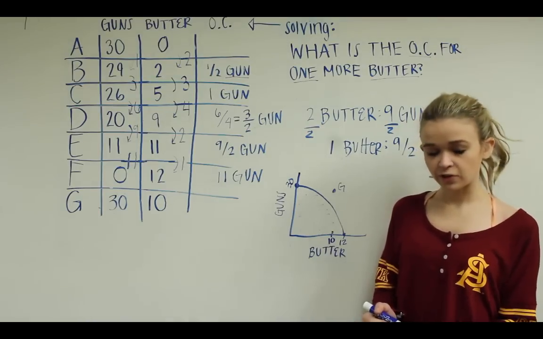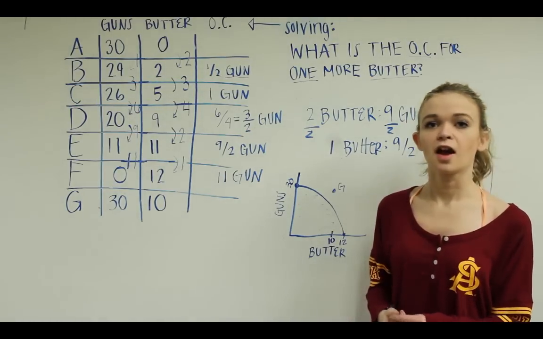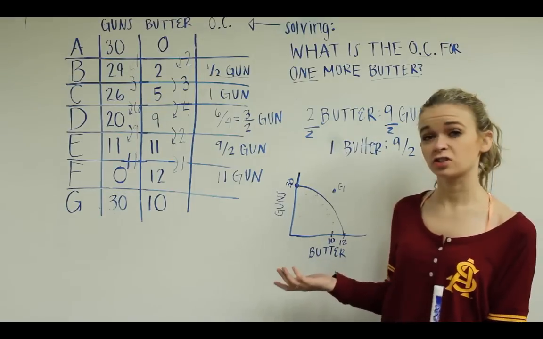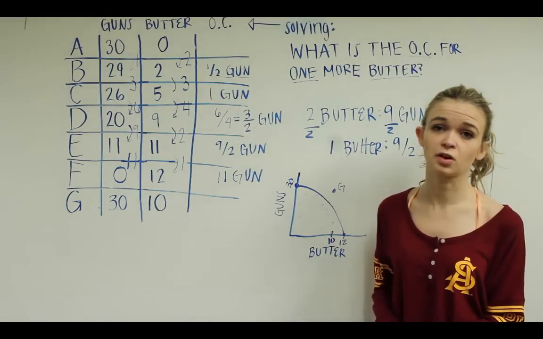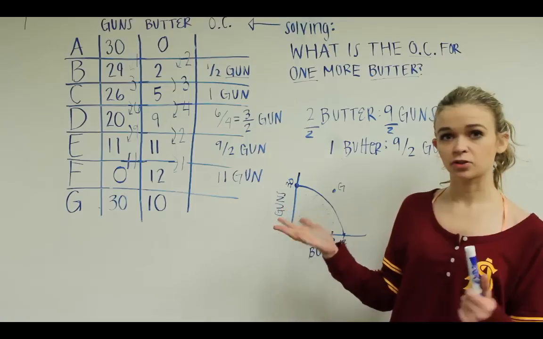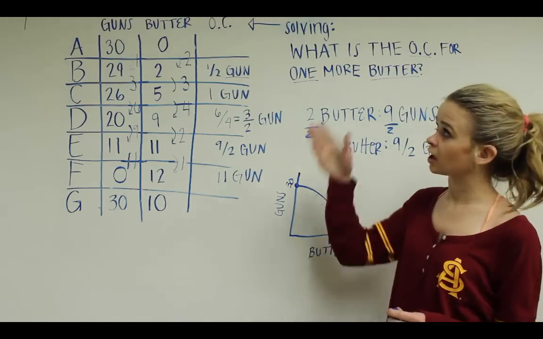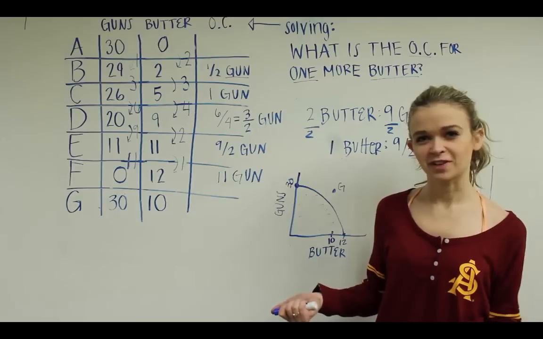All right, so that's it for this example. If you need any more help, you're welcome to come to the tutoring center. Be sure to remember that notation differs from professor to professor, so check with your instructor. But otherwise, today we learned about 2 different methods for calculating production possibility curves and opportunity costs, and I hope you found it helpful. Goodbye.